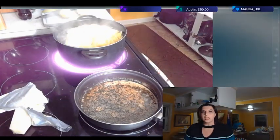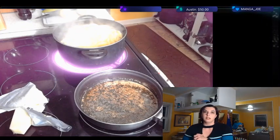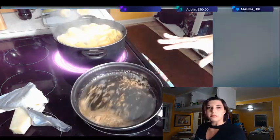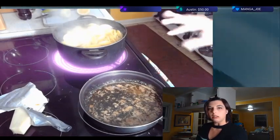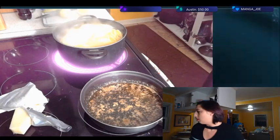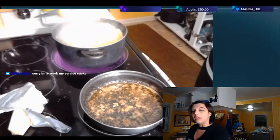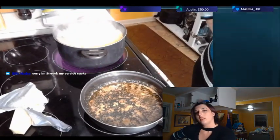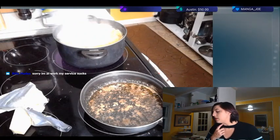It's my first time. Yes, brown butter is amazing. Like I said, it looks a lot darker because my pan is black. And it's a little darker than I normally try and go. So this is like a real brown butter. So I hope I didn't go a little too far. No, you're fine. Thank you for hanging out at work, Bailey. I appreciate you. I appreciate all of it.